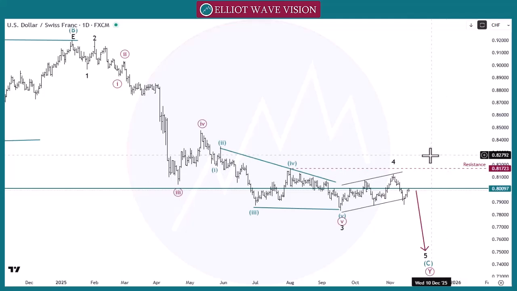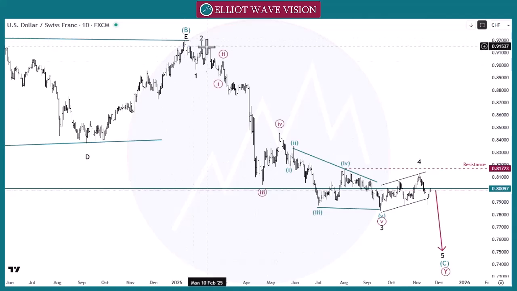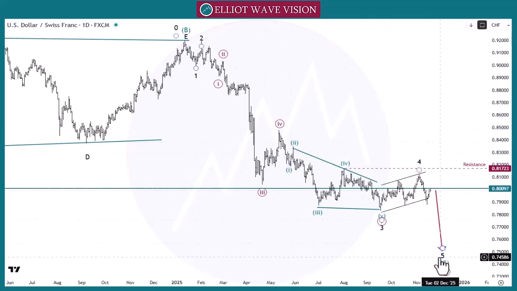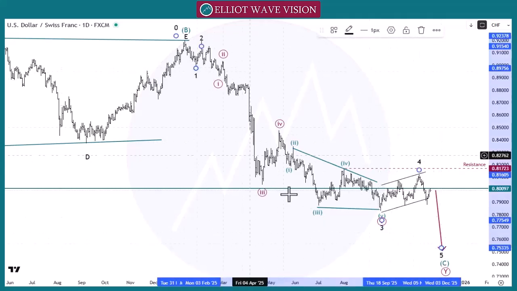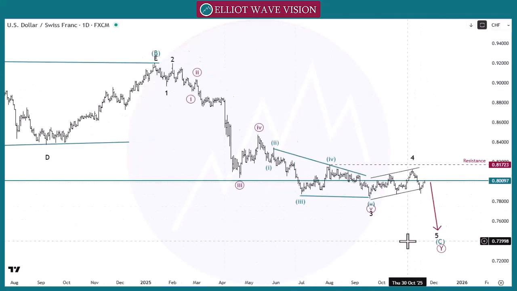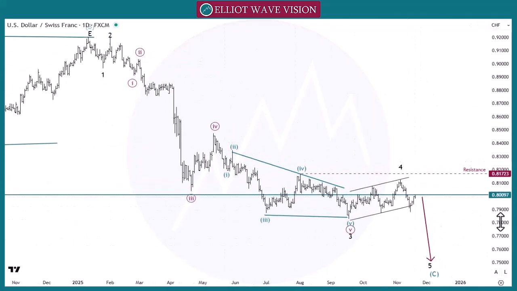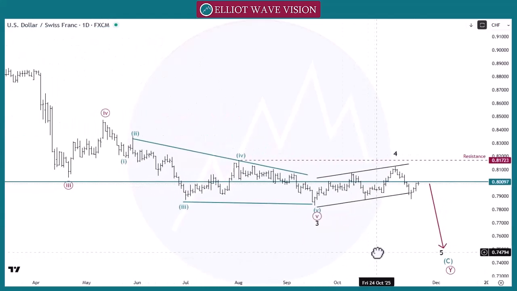At least we will go towards this 0.83 and we count this whole move like wave 1, 2, 3, 4, 5 as a wave 1 or as a wave C. But that's possible here. This whole pattern, the whole wave C may be completed and now market ready to go towards the bullish side. That's also possible. But as of now, we are looking for the bearish side because the trend belongs to the bearish side.